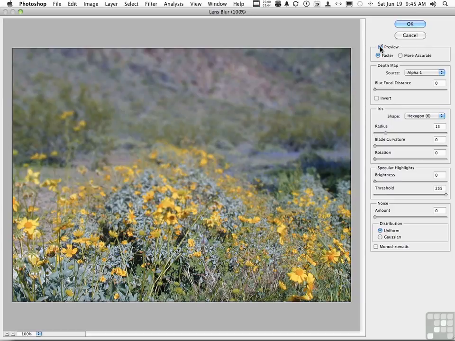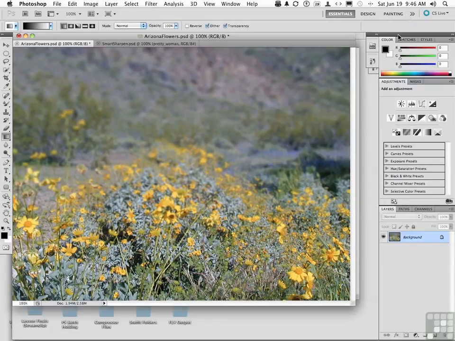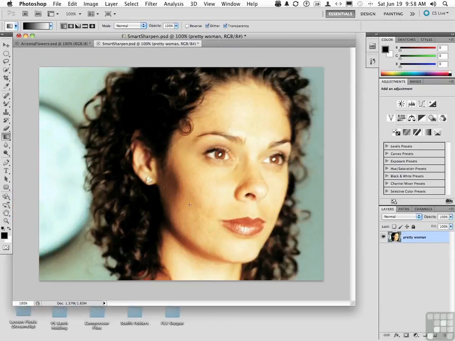You can make them in any way that you want. That's a pretty cool one. Lens blur. Let's do one more here. I'm going to go to this lady right here. My goal with this image is to smooth out some of the facial features on this woman without impacting the detail areas. There's a trick to doing this.